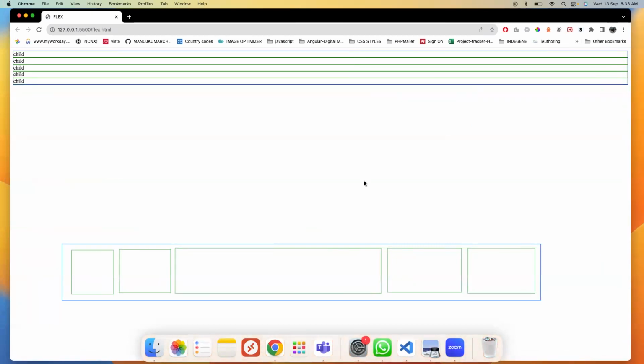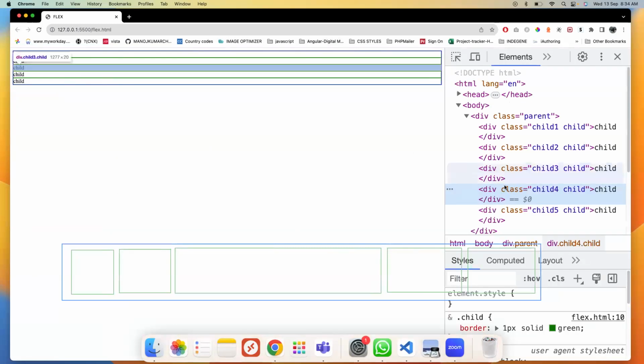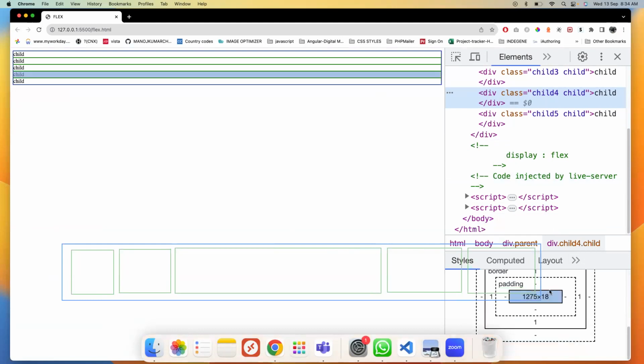Yeah. So now if you see what happened here, did my elements get created or not? Now tell me, what is the width of this element? I'm asking the width of the element.